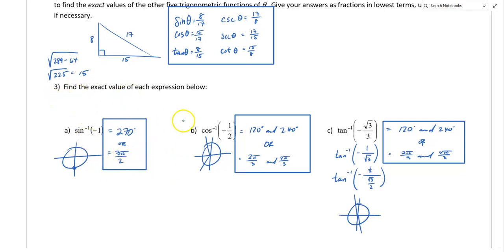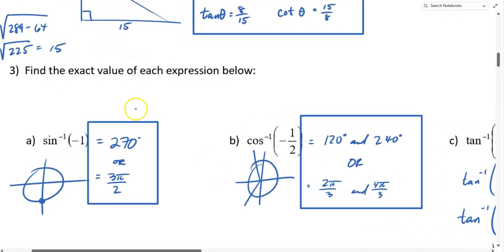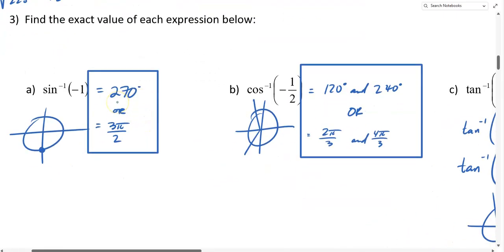Now, answering question 3, this is us solving for trig ratios without the use of a calculator. Let's remember the inverse of a trig function must be evaluated at a side length ratio to produce an angle measure. So we're asking effectively with this question, where in the unit circle do we have a y value equal to -1? Well, that only occurs here at the base of our unit circle, and that position is the 270 degree position, or if the question requested a result in radians, we would say 3 pi over 2.